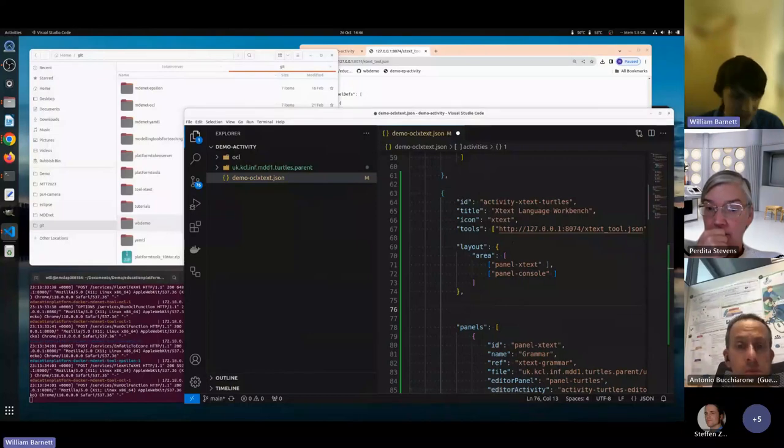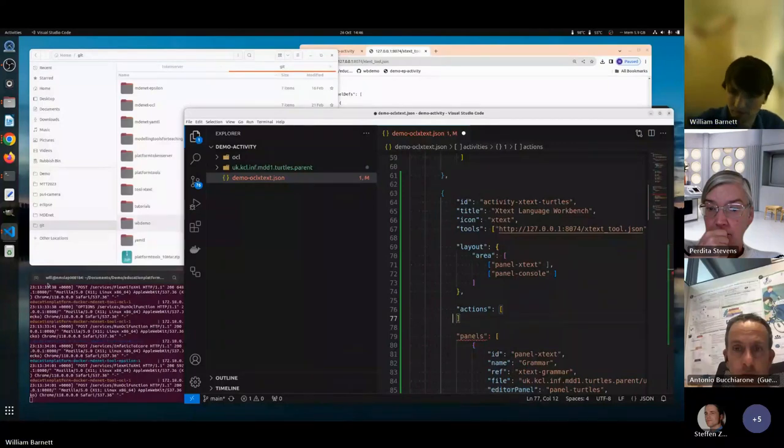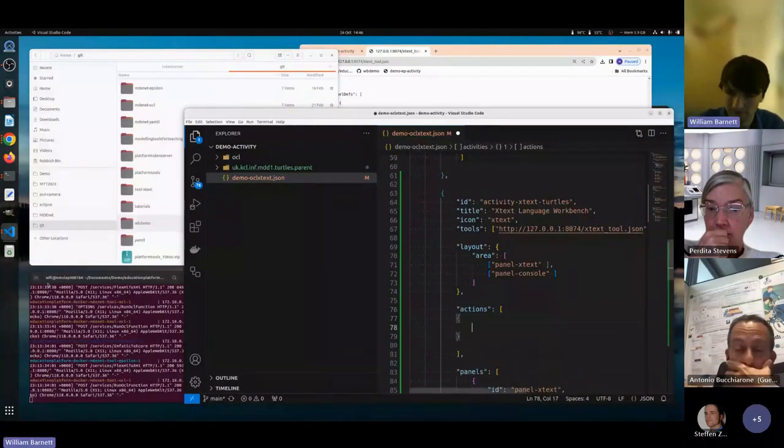So we need to add the actions. This is one action, but you could have multiple actions if you have multiple panels of actions.